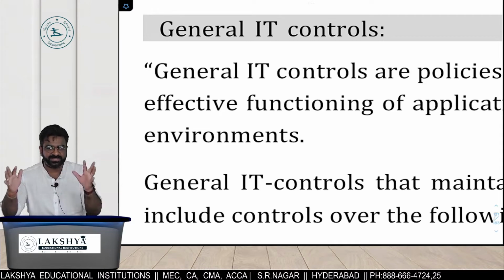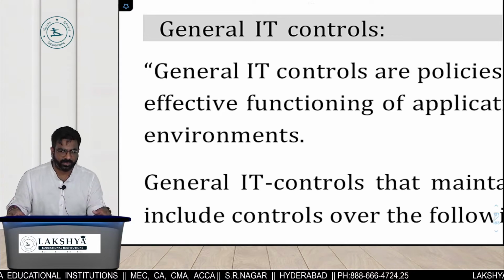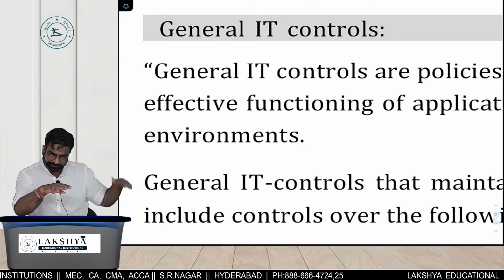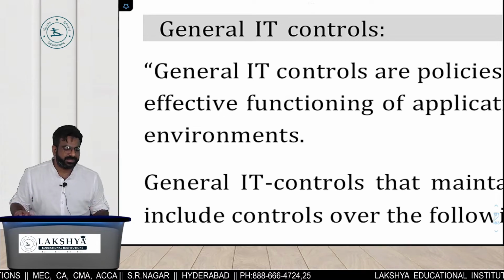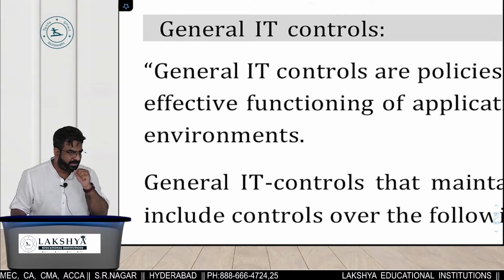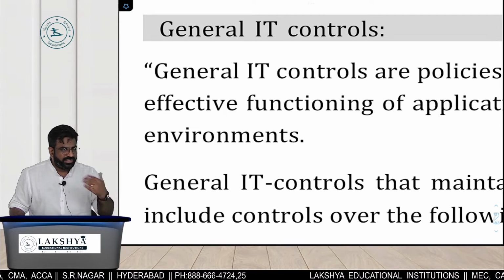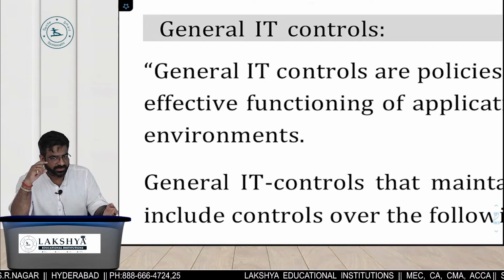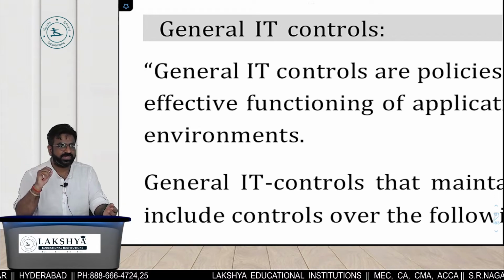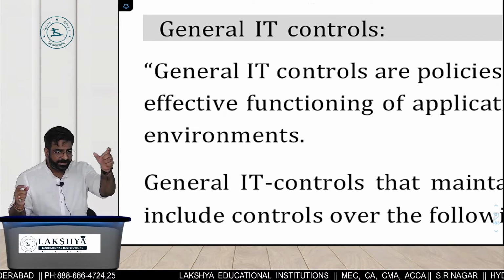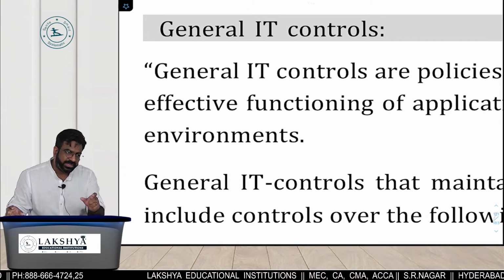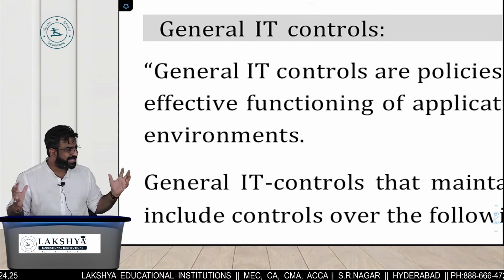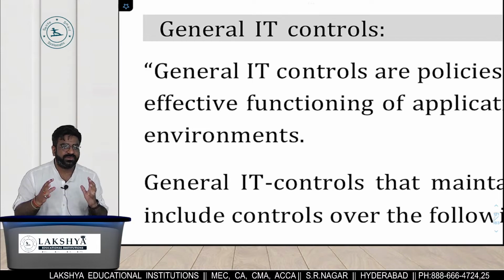You see it in the organization, the client which has an automated environment. What are the 3 controls? First one, general controls. Then there are application controls. Let's say for example, whenever we do the audit, I'm telling you practically, which you will also come across. During your articleship, when you do the audit, the client will send you the backup of his accounts. We call it a TBK file of Tally. Now when you put that backup in your Tally, it will not allow you to modify their accounting information. It means it is already a protected file.